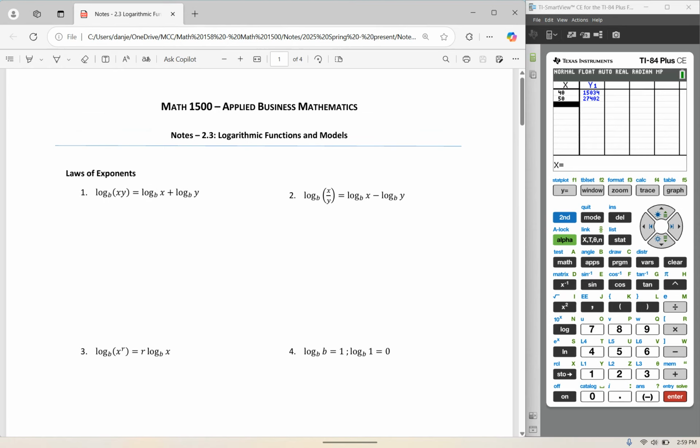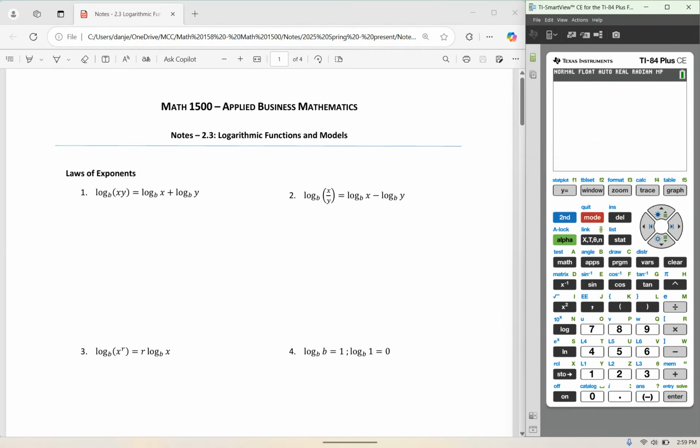In recent videos, we've looked at the linear, quadratic, and exponential functions, how to model with those and calculate regressions. Today, we're going to look at logarithmic functions and models. Logarithms are things that people don't enjoy as much, but that's okay. We're going to talk about logarithms and what they mean.